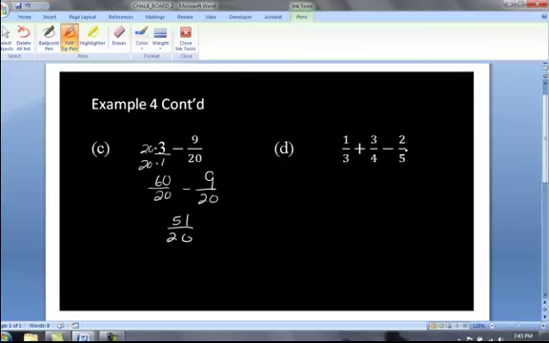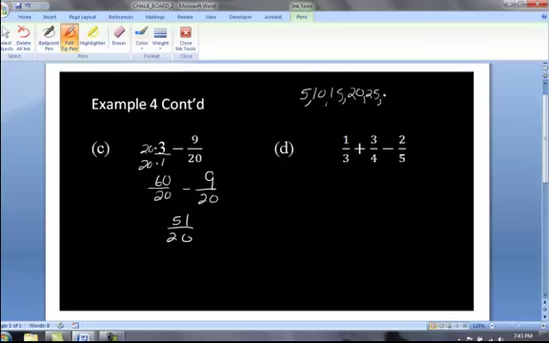Last example over here, we have 3 fractions, and again this time you're just going to have to find a denominator that all 3 will go into. Preferably the least common denominator that they will all go into. So let's list multiples of 5. Okay, we're going to have 5, 10, 15. Now 3 goes into 15, but 4 doesn't, so we have to keep going. 20. Well, 4 will go into 20, but 3 doesn't, so just keep going.